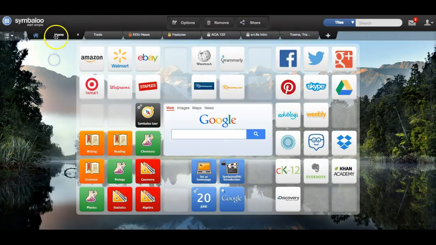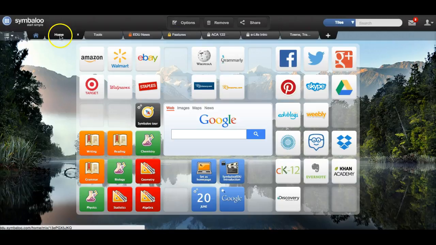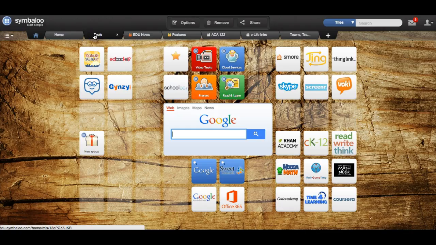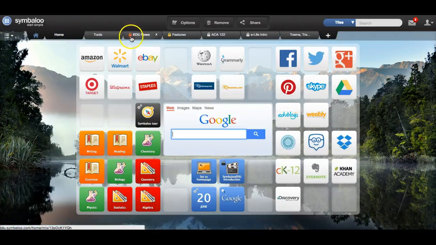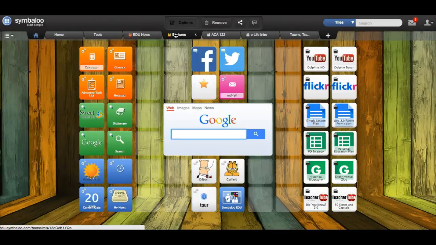Once you have logged into Symbaloo, you will see that it provides you with several web mixes which already have pre-populated useful websites. The Home and Tools web mixes are available to edit, but the other three have a lock next to the name, which designates these are not available for edit. In the middle of the web mix is a widget that usually is set to Google, but you can search for additional widgets that have a variety of resources.